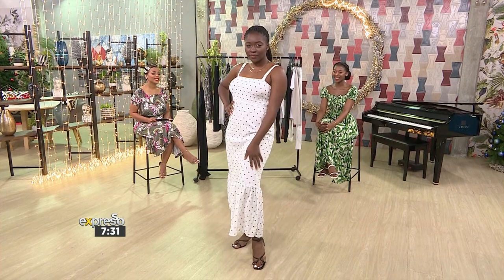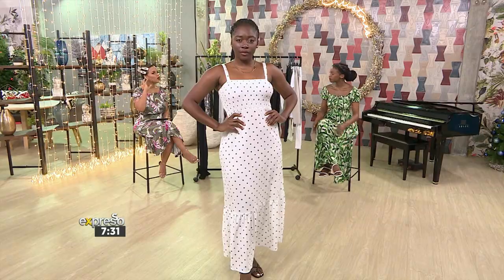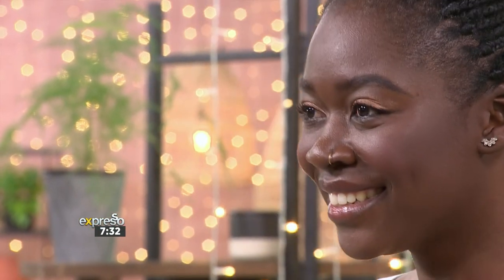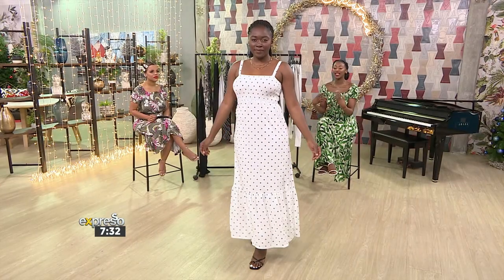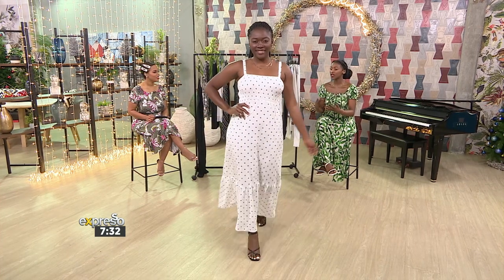She looks classic. She looks snatched for everything. I want to speak about the makeup as well — I like the fact that you went bold with it. It gives you that face, and then just playing it down nicely with the black and white, so perfectly paired. The nice strappy heel just keeps it clean and simple for that summer, but it speaks volumes. And that's why it's that laid-back glam — she looks glamorous, she looks elegant, but it's all lovely cotton materials.